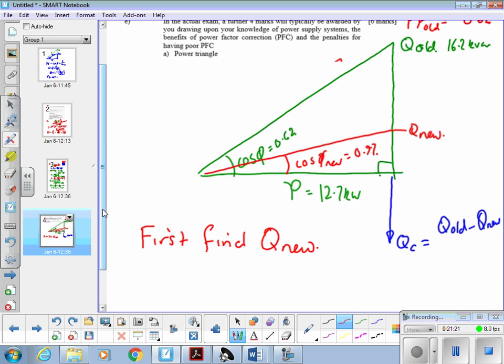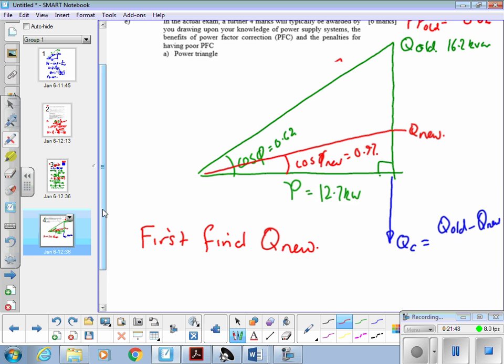Q new. Yeah, but I'm doing it with a verbal description. To put what I've just said into a written description would be a bit too much to do for a set of worked answers. But that's essentially what my worked answers are doing. We've got the information here from the power factor and the power to find out what the new Q is.